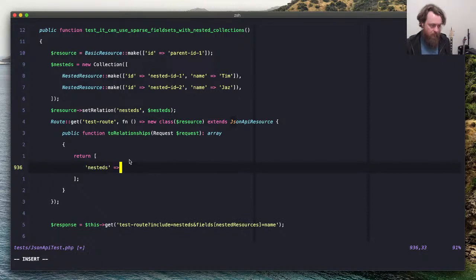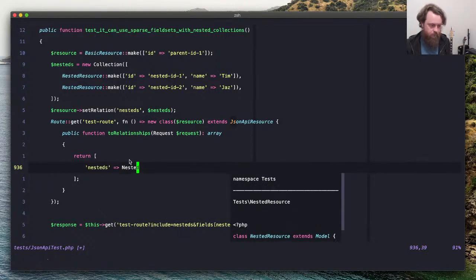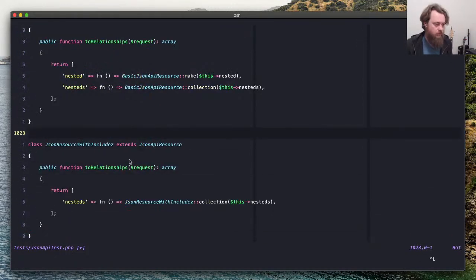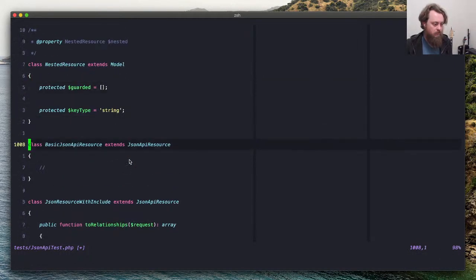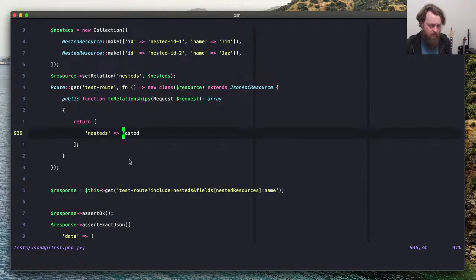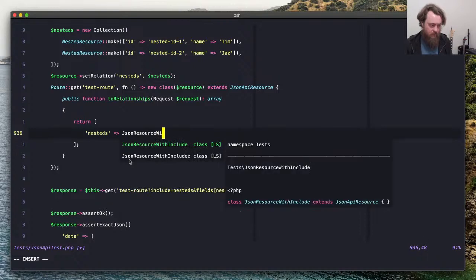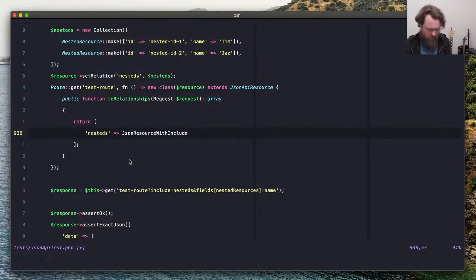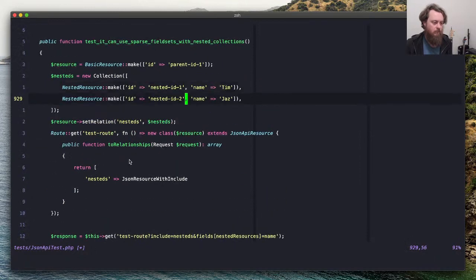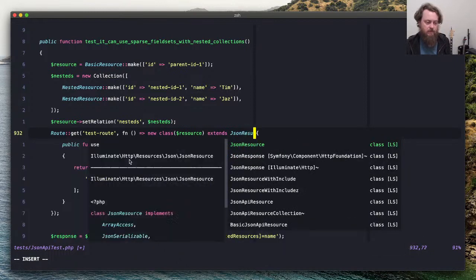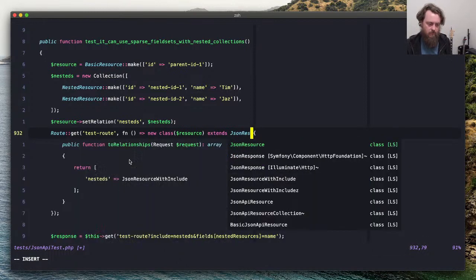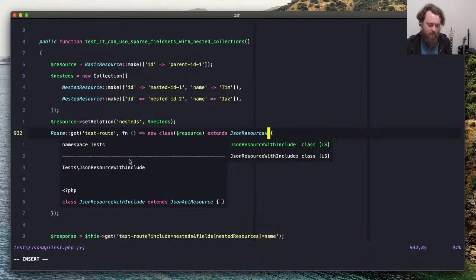Nesteds is equal to a JSON resource with include. So that is a JSON resource with include. This is a JSON resource with include.